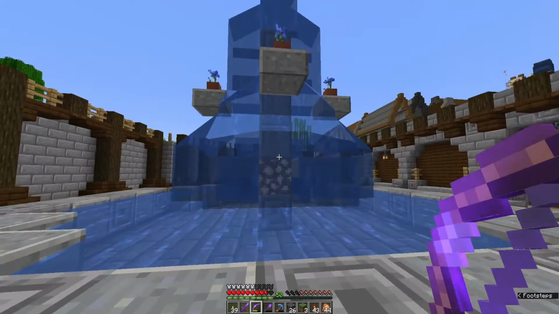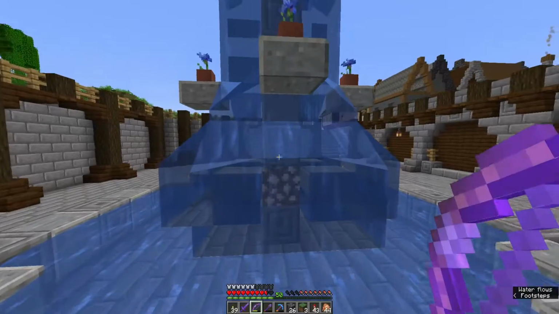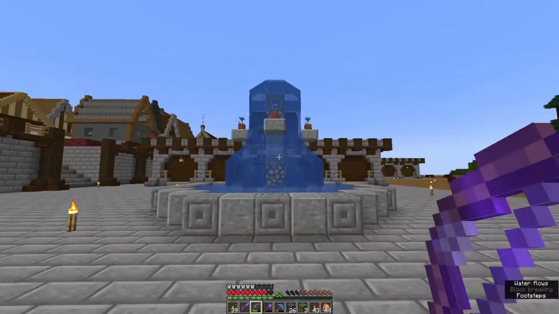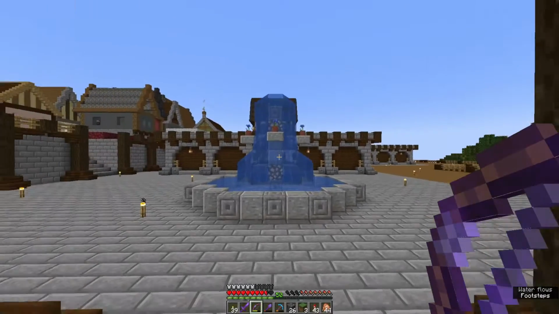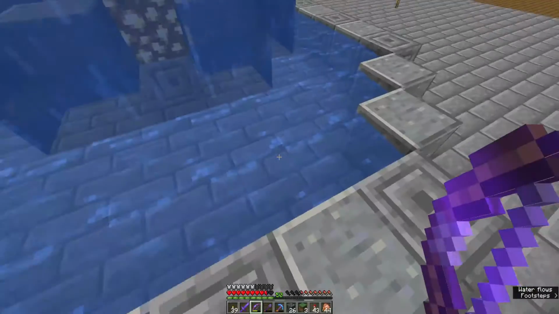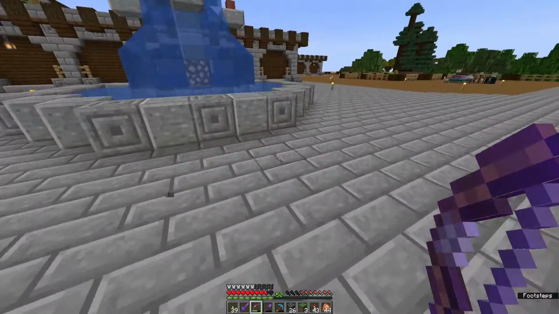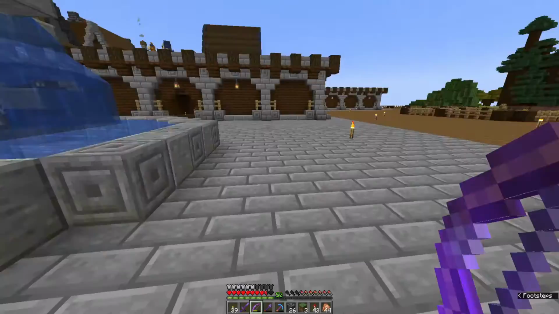I took some of the blocks away from the middle. I might add some more of those flower pots down the bottom here as well. Yeah, I do like this. A bit of glowstone in there to give it a bit of illumination as well. Made a bit of glowstone around the edge as well, just to give it more light. But yeah, one fountain in place outside here.